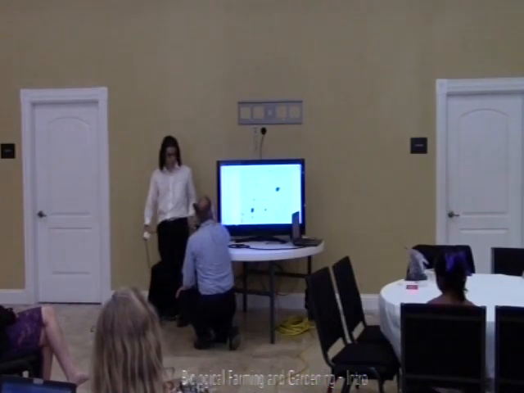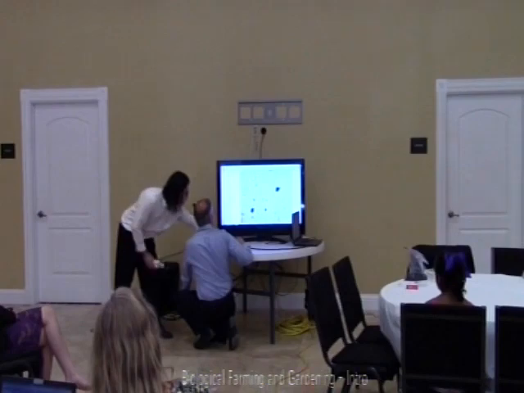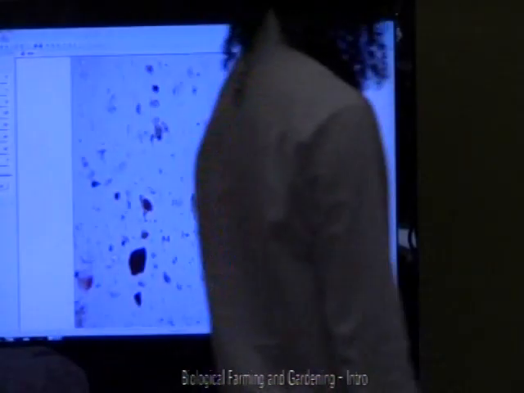All right, now when you look at this, do you see things moving around in there? Yes. All right, that's the life in the soil. That's awesome. You see that? Okay. Now, this is basically humic acid when you look at the color of this. All right. And I'm gonna put it up on a higher power. It's gonna look kind of crazy in the beginning, but I'm gonna put it up on a higher power so you can kind of see this a little better.